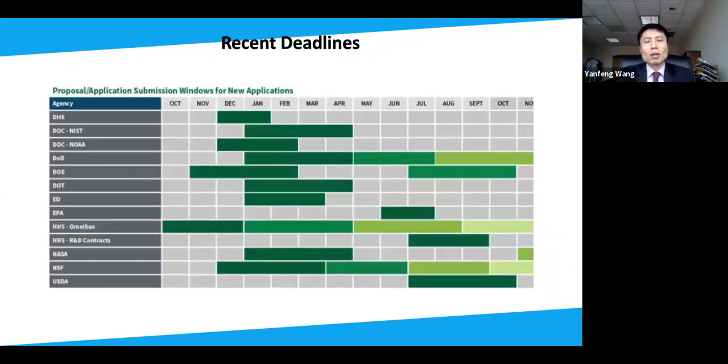What is the timeline or time cycle for the application? This is an example for 1 year. The smaller agencies make one announcement per year. The big agencies like NIH, DOD, and the National Science Foundation can make as many as 3 announcements per year. The busy time for announcements to come out is in summer, such as July. The deadline for a lot of those announcements is going to be in fall, like October or November.